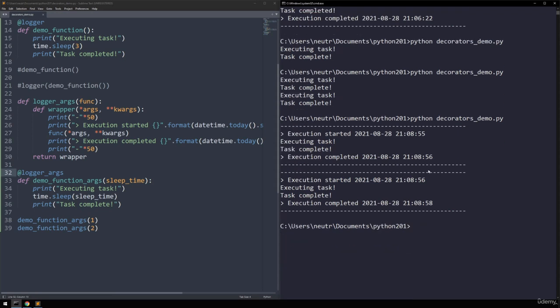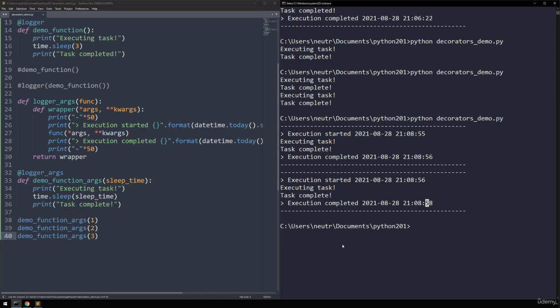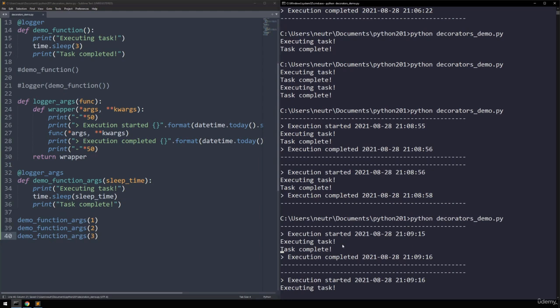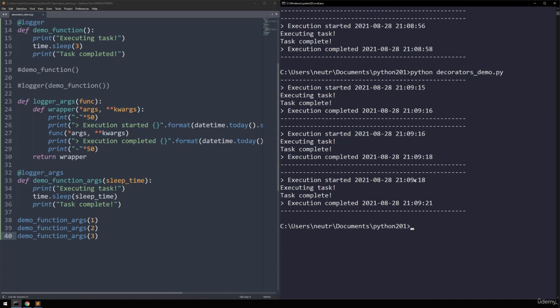And now we can see this more verbose output, and we can see that indeed we slept for 1 second based on the time difference. Here we slept for 2 seconds based on the time difference, and we can verify this again, sleeping for 3 seconds. And as expected, we can see with the decorator that we slept for 3 seconds here.